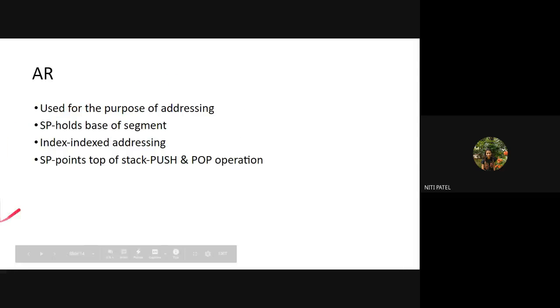So how does this stack pointer operate? It operates in the same manner. The data which was inserted first will be the last to come out. So it operates in the manner called first in, last out, FILO. Okay. So how do I put the data inside? By using the push command. Just like the MOV command, what is PUSH? Push means to insert the data inside, and pop means to take the data outside.